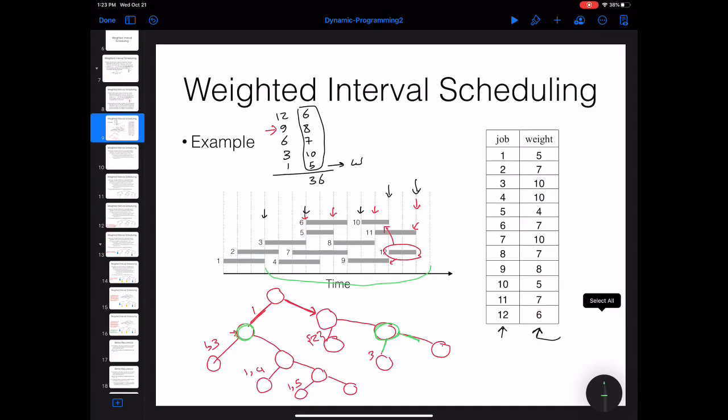So these 2 subproblems are exactly the same. It doesn't matter that I have previously chosen 1 or no. It's not going to affect this smaller subproblem. This smaller subproblem excludes 1 and 2, but the rest of it is going to be the same. This is exactly the same here, that I'm excluding 1 and 2, and I'm going to solve the rest of the problem. I'm going to get the best out of the rest of the jobs.